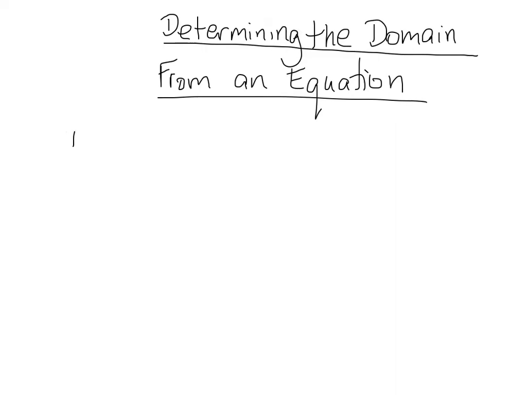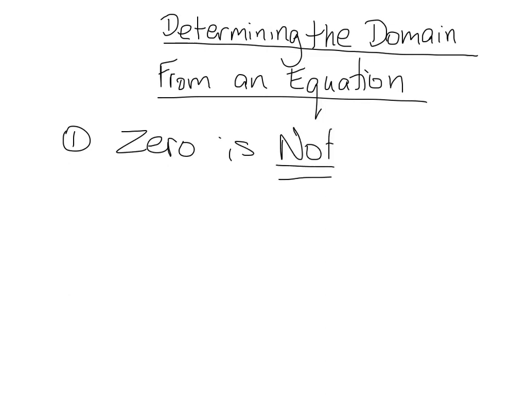The first one is that you're not allowed to have 0 in the denominator. So 0 is not in the denominator, and that's just a rule. We can't have 0 in the denominator because 5 divided by 0, what is that? How many zeros go into 5? Really, what is that? All right, so just for that reason, no zeros in the denominator.